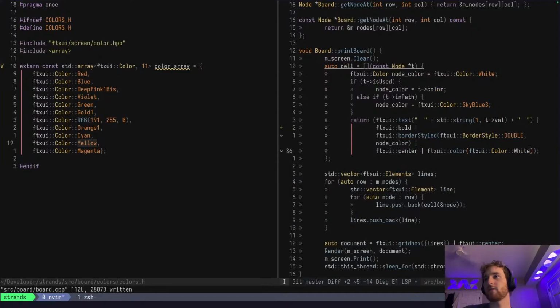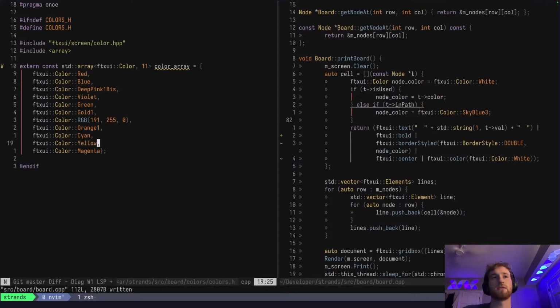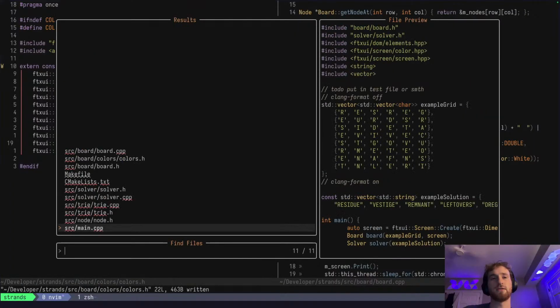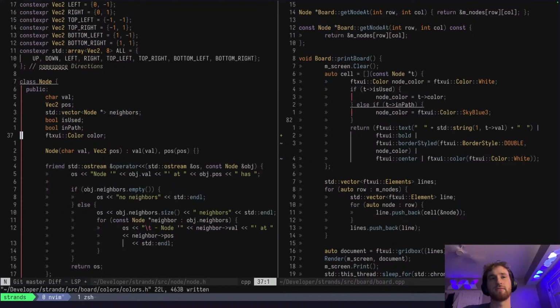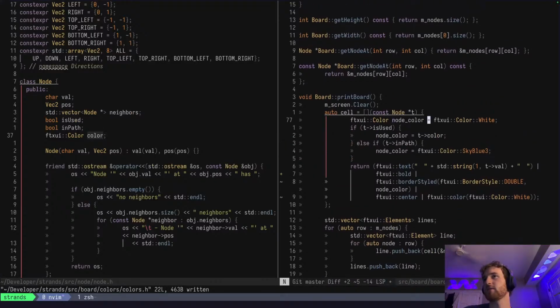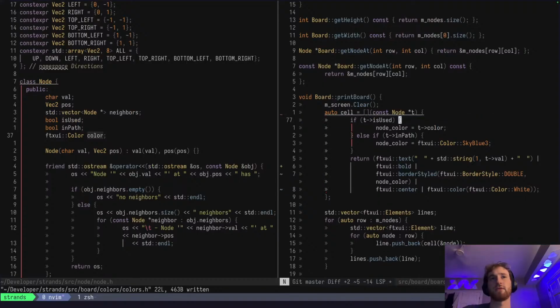Wait, so what was this? This was originally white, and then you're saying the unsearched ones. What does node color default to, actually? What did I say it defaults to? Just don't set it. Oh, I set it up here. What I should do, I should just do equals.